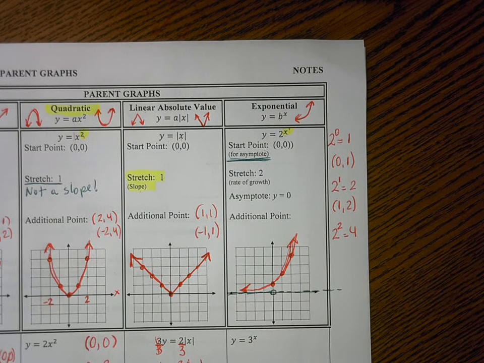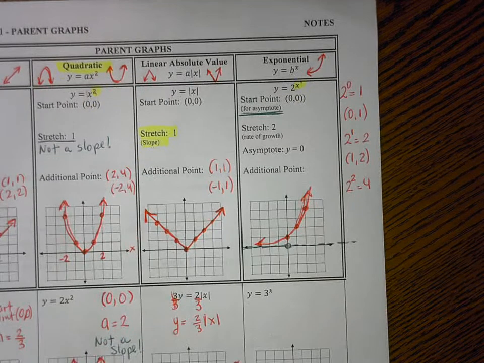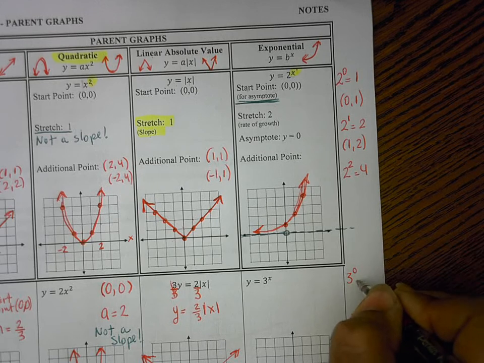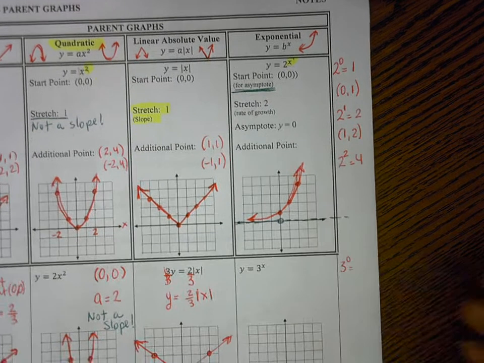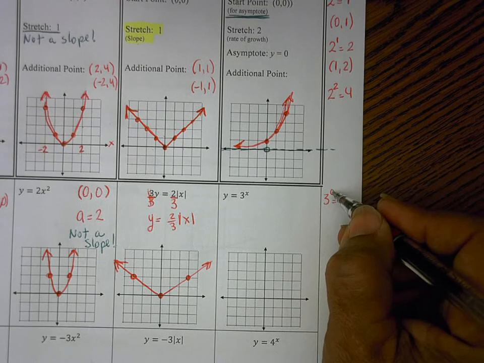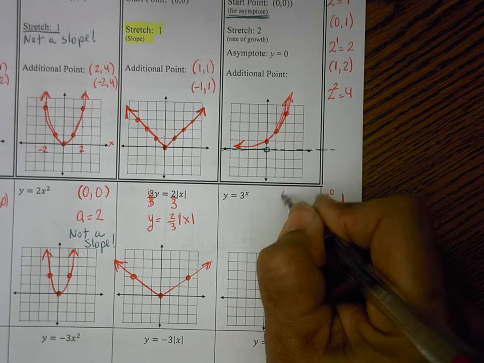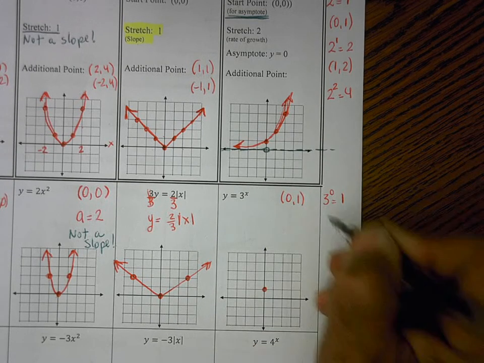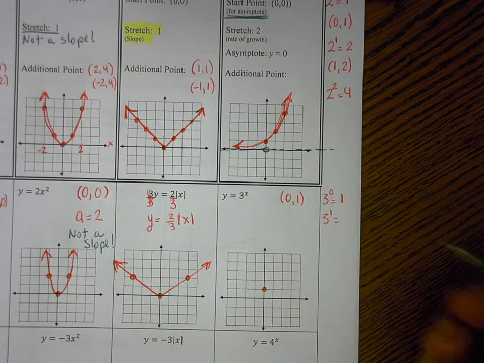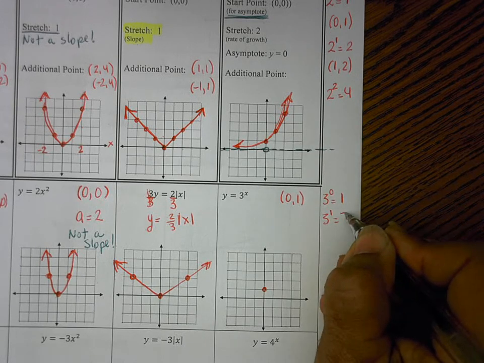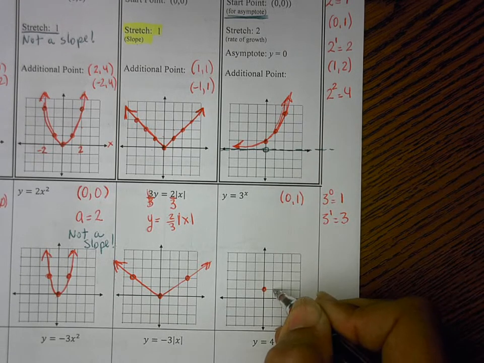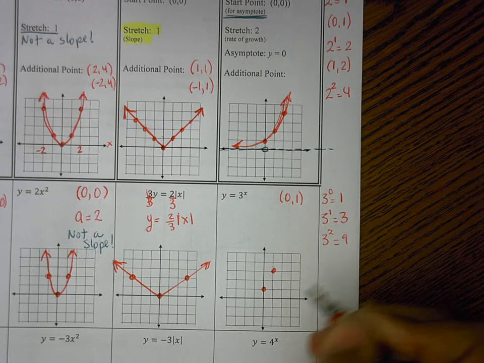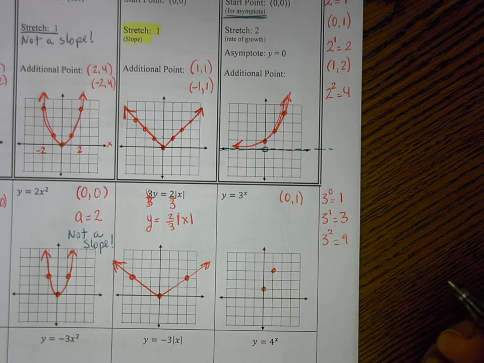Let's practice another exponential, okay? If I plug in a 0 for x, 3 to the 0, anything to the 0 power is 1. So my very first point, I plug in a 0, I got a 1, 0, comma 1. Then if I plug in a 1 for the x value, 3 to the first power is 3. So 1, comma, 3, right here. If I plug in a 2, 3 squared is 9, is too big. It's going to be outside of the grid. I don't want to do that, okay?